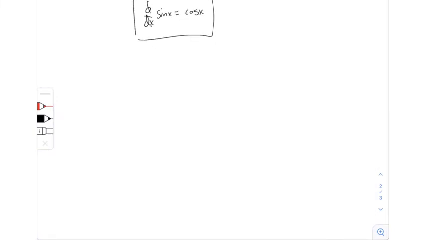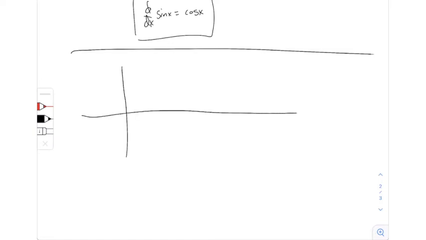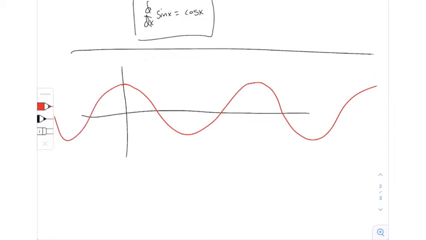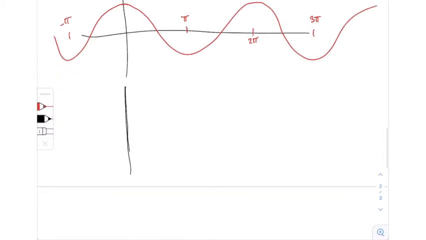I don't want to go through the long-winded algebra. Let's just look at the picture and see if we can guess the answer here. So I am, again, going to do it on the graph. This time I'm going to start with the graph of cosine and see if we can draw the graph of the derivative and see what it is. So cosine looks like this, right? This is the graph of cosine where pi is there, 2 pi is there, 3 pi is there, minus pi is over there.